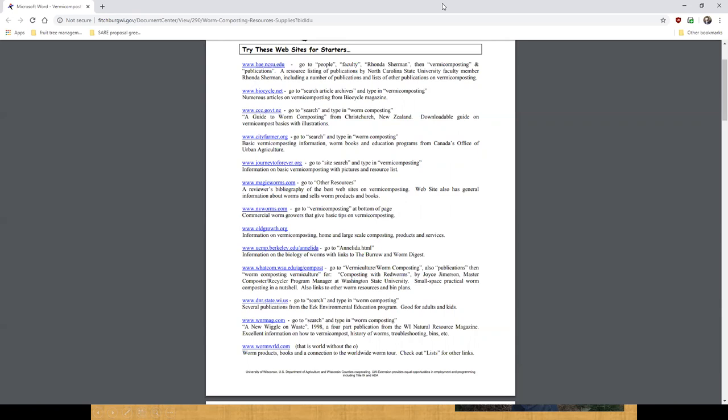You want to definitely keep holes drilled on the sides and the top though. And I wouldn't be concerned with your worms escaping, because they don't want to go outside into the light. So again, it's this self-limiting system. For that question, yeah, I know that we just kind of looked at it very simply, but it is kind of that simple, where you're drilling holes in the sides and the top. And that's really the basic construction. It's not more complicated than that, unless you want it to be.